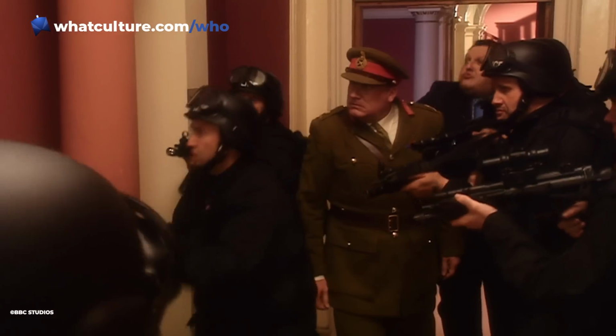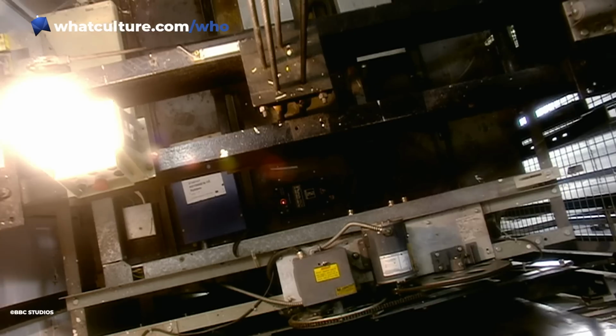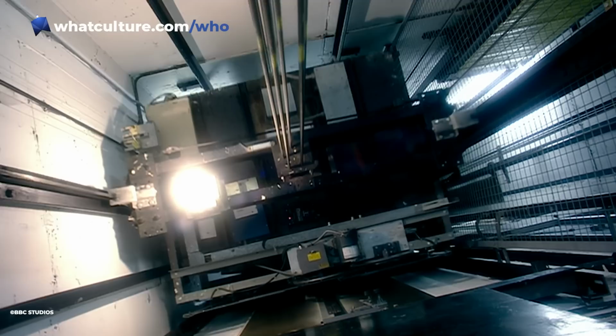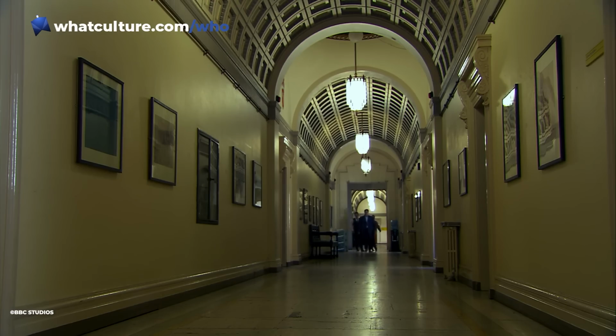I don't know why I find it weird to think that there's a lift in Downing Street. I think because from the outside it's just a house, and houses don't have lifts, but it probably does have a lift. Has anyone been inside Downing Street? Are there lifts inside? Anyway, it would go on to feature in New Earth and Doomsday, and it even cropped up in Torchwood Children of Earth as a lift in Thames House.